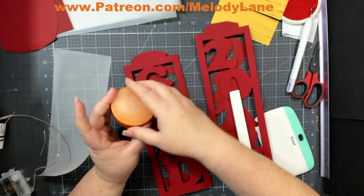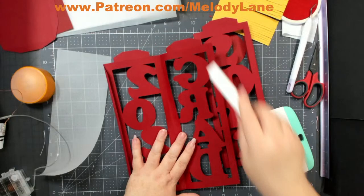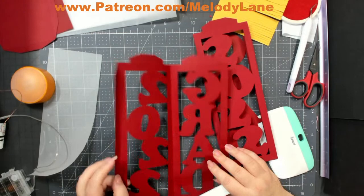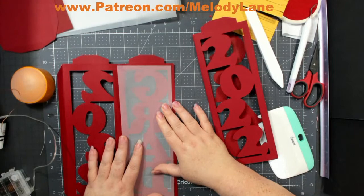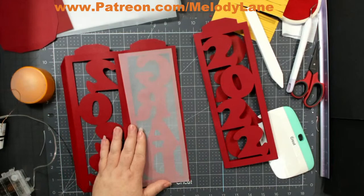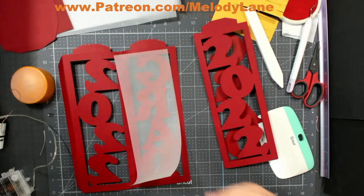Because he strung his through all these, and it took quite a while. He was going to do it in the video, and we decided it took way too long. And if you have a lot to do, you don't really want to do that. But the one that goes to the music would be really cool for a nightlight or for somebody's birthday, just to have in their room. And there's a remote for the lights, so you can change the color and everything.